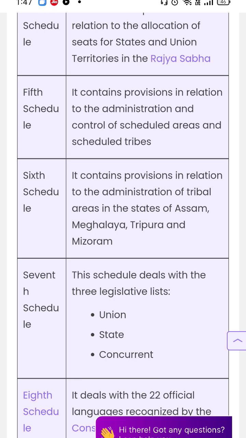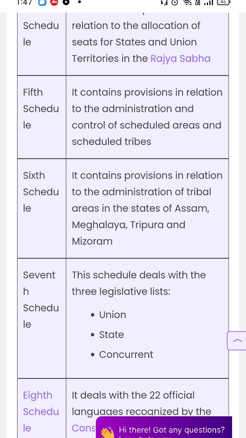Sentence. It shall come into force on such date as the central government may, by notification in the official gazette, appoint. Breaking it down. 1. It shall come into force. Come into force means the law or rule will start applying. The law or rule mentioned here will begin on a specific date that the central government decides.